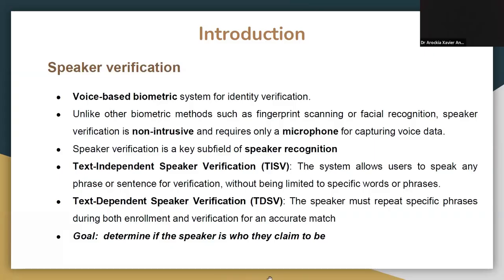Speaker verification is a key subfield of speaker recognition. Text-independent speaker verification captures data that allows speakers to represent their speaking ability using any phrases or sentences. Whereas in text-dependent speaker verification, they have to specify a specific term, word, or terminology along with the phrases or sentences for making a verification based on an accurate match.